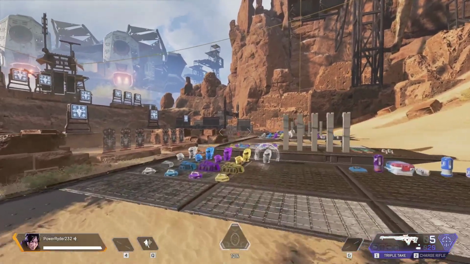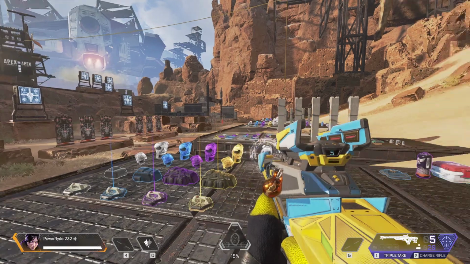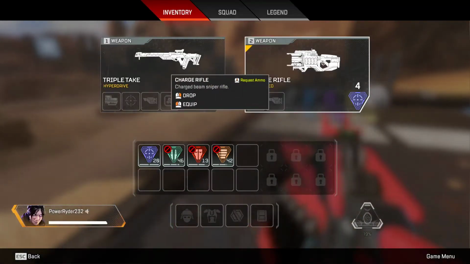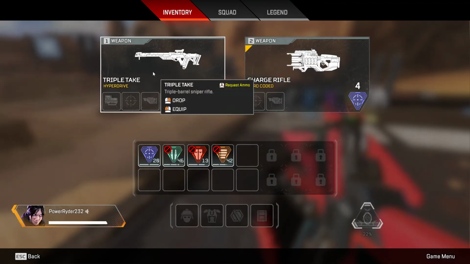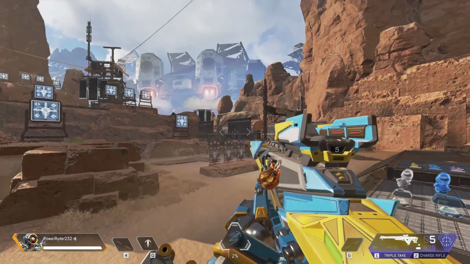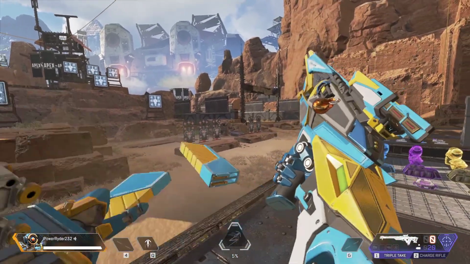I like that. And then here's the Triple Take. This is the Hyperdrive Triple Take on the Hard-Coded Charge Rifle. And the neat thing is this one pairs with the Bangalore skin, and this one pairs with the Pathfinder, as you can see. So we'll go ahead and switch Legends to Pathfinder again. Here I come, fast, back from the sky. It really does match. So here, I'll just go fast.